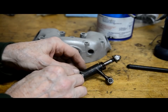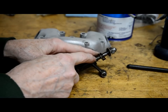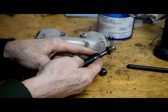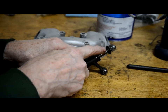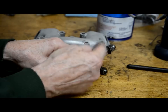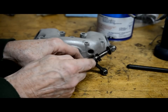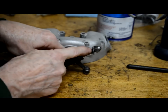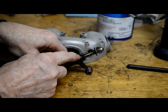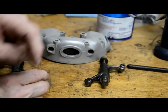All right, so the only thing to take care of, and again it's something you can't put on the wrong way around, but it can be annoying, is, as you can see, this is two different diameters. So the thrust washers, one fits on that larger diameter and one fits on the smaller. So if you put them on the wrong way around, you'll be trying to put them in and you won't understand why it won't go on. And it's because, of course, this fat bit gets to the small washer and it can't go any further. So you've got to make sure you've got your two thrust washers the right way around.